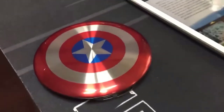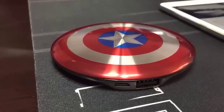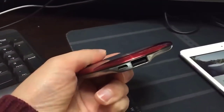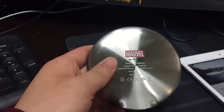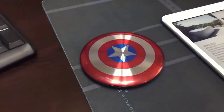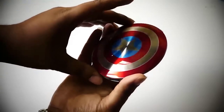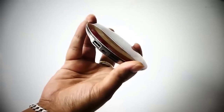Looking for an interesting power bank? I decided to add a power bank in the form of Captain America's shield — it is exactly the same as the well-known object. It is a bright, compact, nice-to-touch power bank with 7000 milliampere-hours capacity, which is more than enough for a whole day. The battery has two USB ports for charging two phones or other devices simultaneously, and indicators show how much power you still have left.